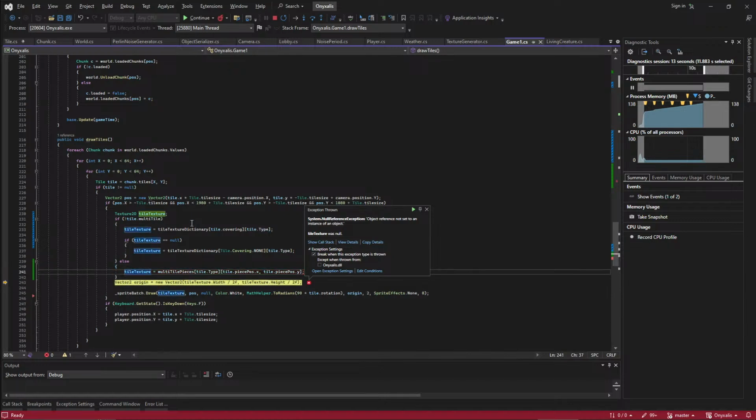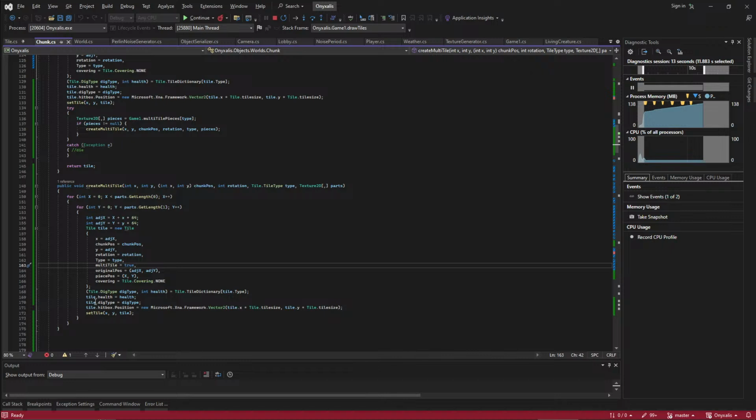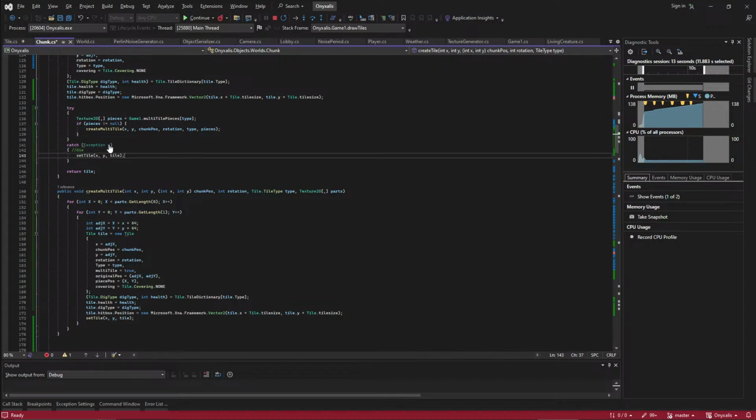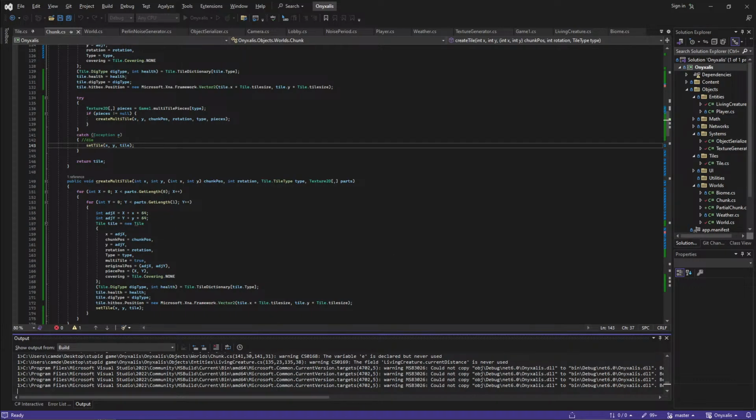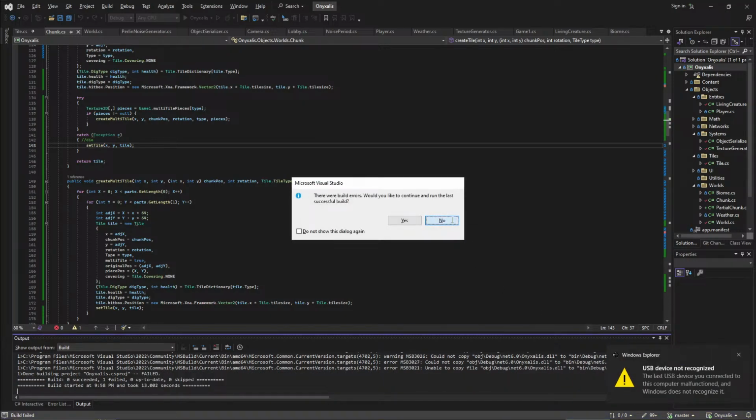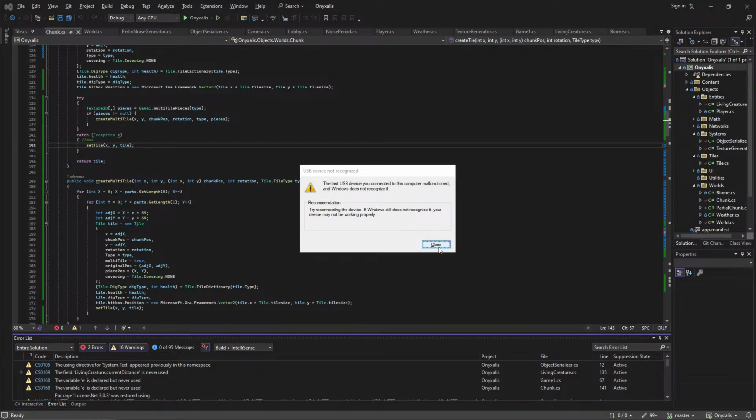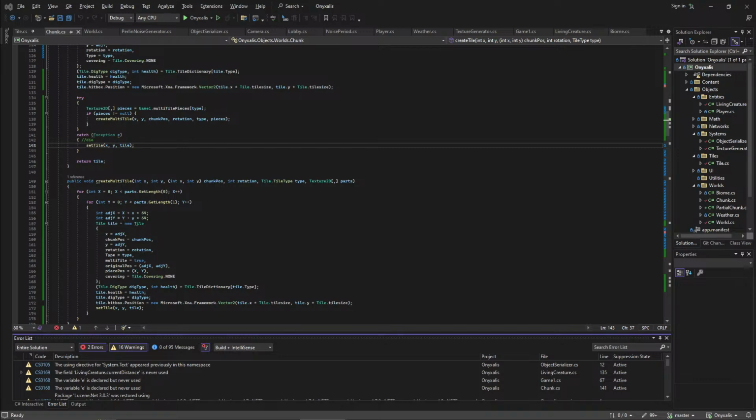Skipping that, directly to here. That should... No, the stupid DLL bug. There we go.